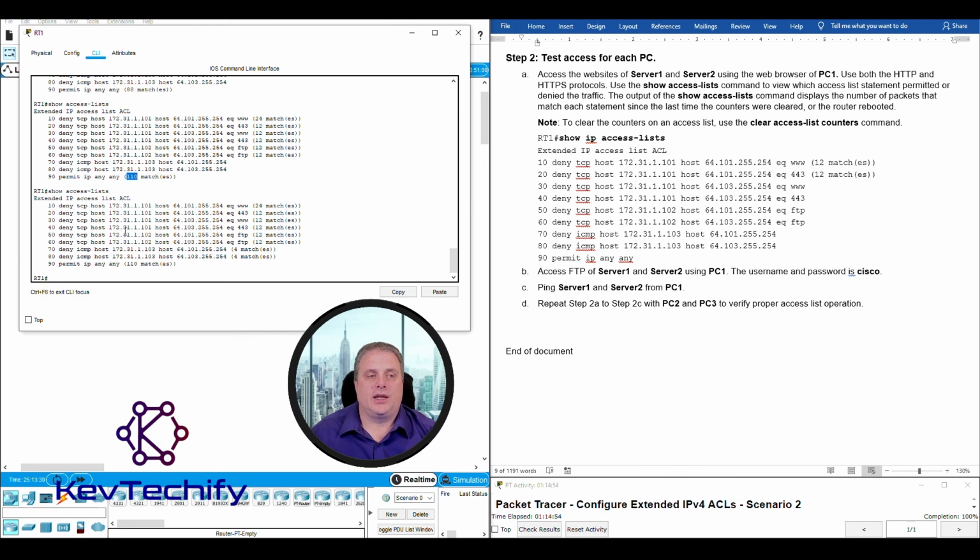It was 110, still 110. We blocked all the pings. That's all we did. And so now we can see how these counts increase in our access control list when we do the show access list. That was Packet Tracer Lab 5.4.13, Configure Extended IPv4 Access Control List Scenario 2.